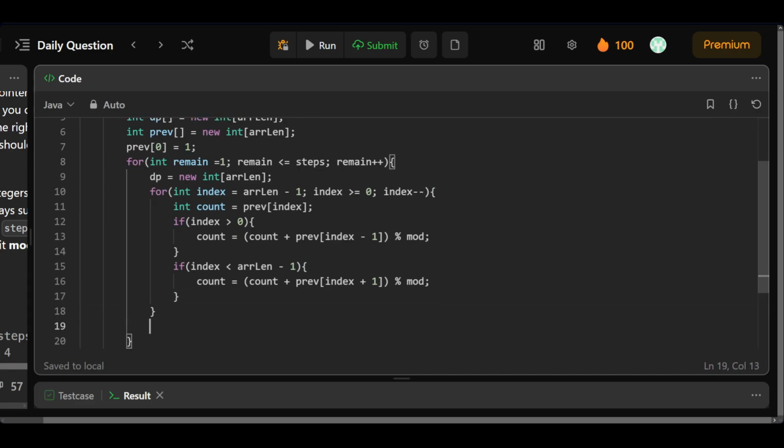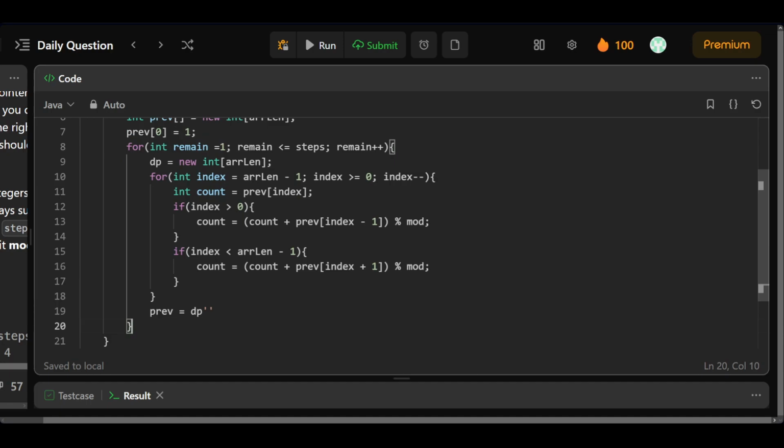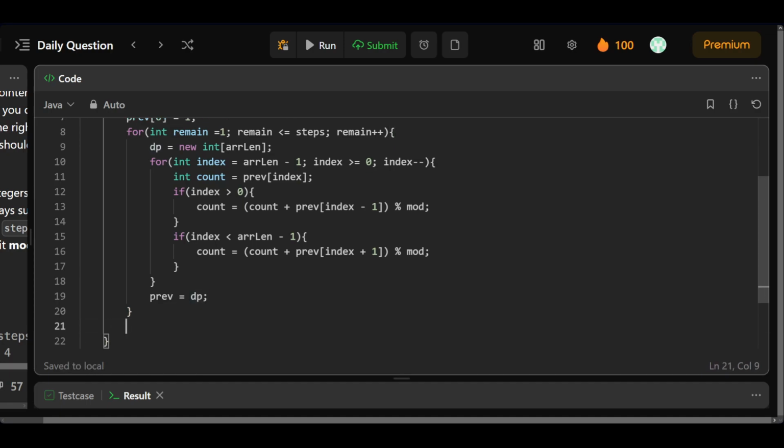Okay, then after the inner for loop, I'll move prev equal to dp, and then after this I'll be returning dp 0.